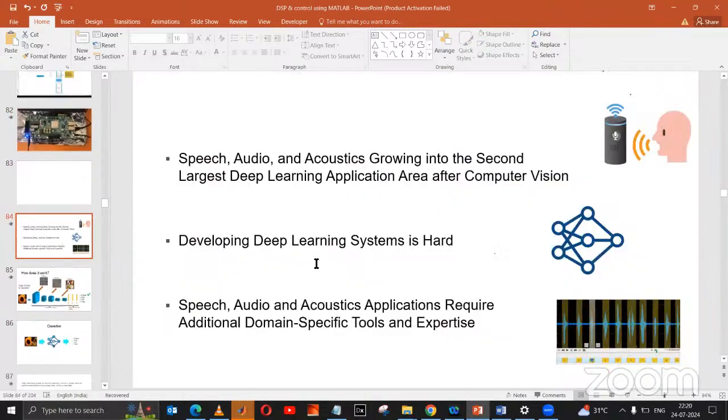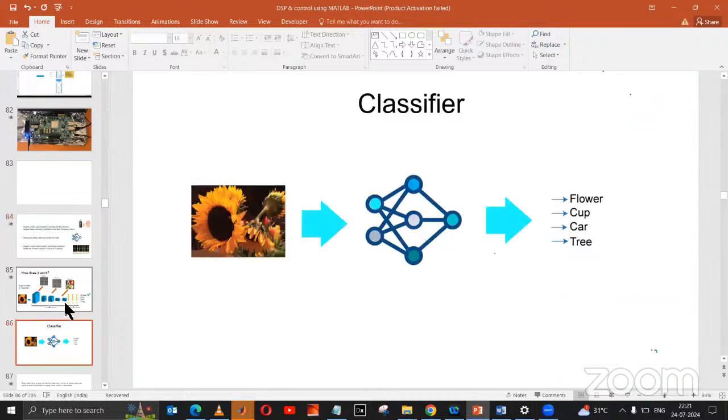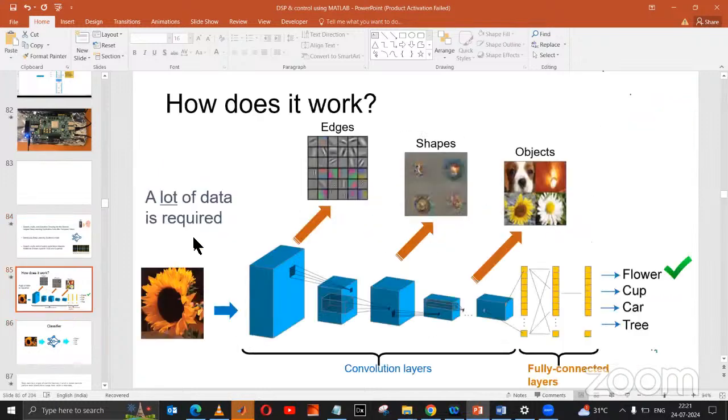Next, if I talk about the advanced application part, I can say that the CNN, the convolutional neural network, or deep learning, is basically the advanced part of signal processing. How does it work?